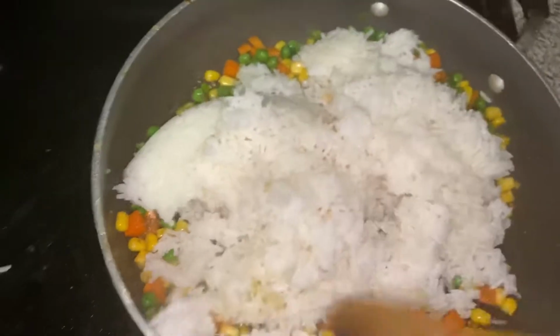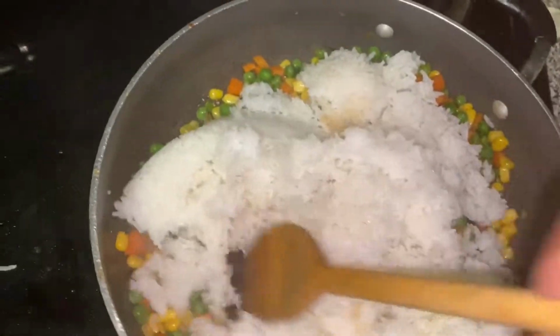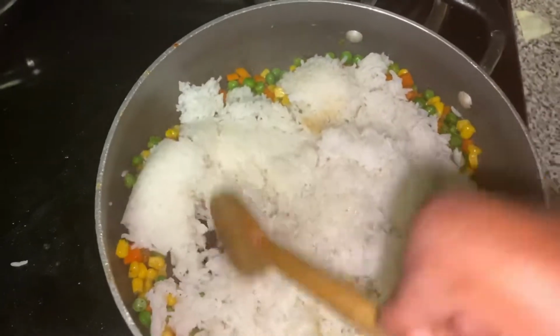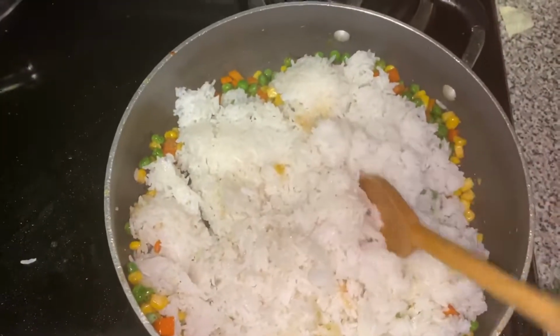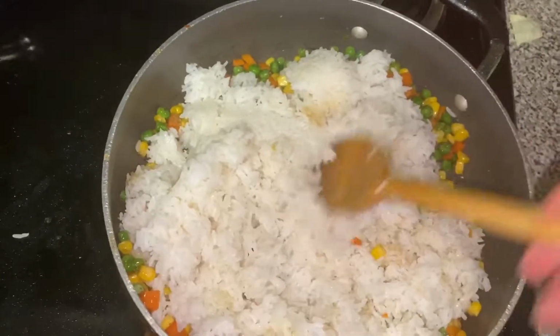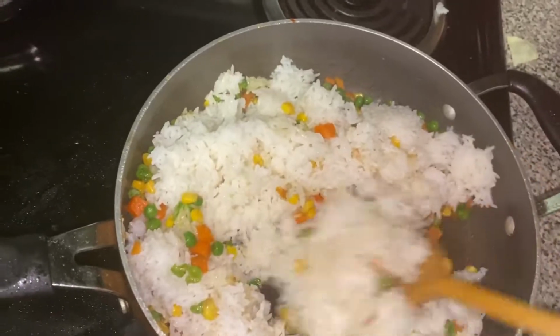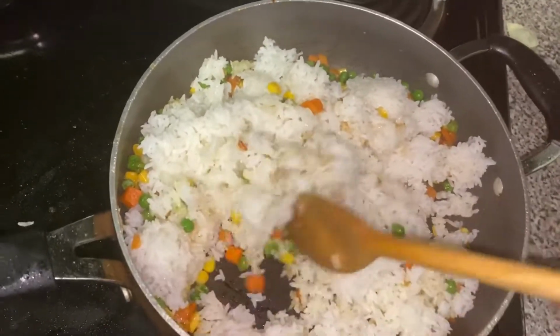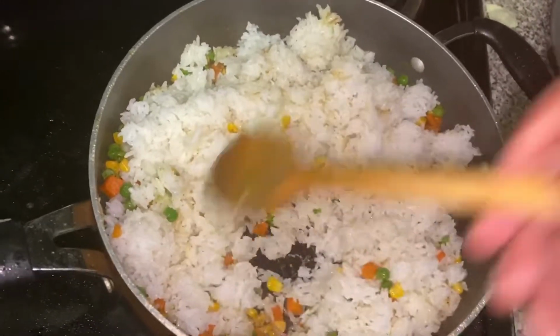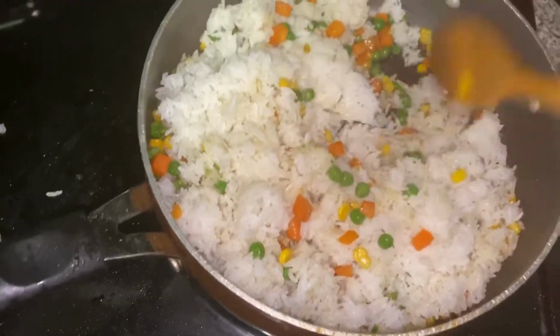All right, so I'll put the rice in there. I'm just going to mix it in. Mix it all together. I also throw a couple cubes of butter in there, just to break it down, and a little bit of soy sauce. I may not even put soy sauce. Actually, I'm probably not going to put soy sauce in this one. Just going to cook it with butter, and we'll be done.